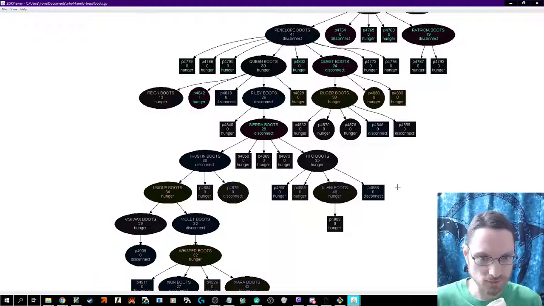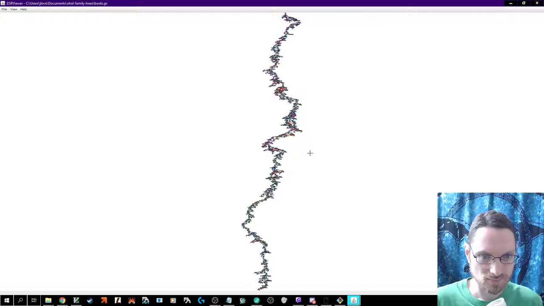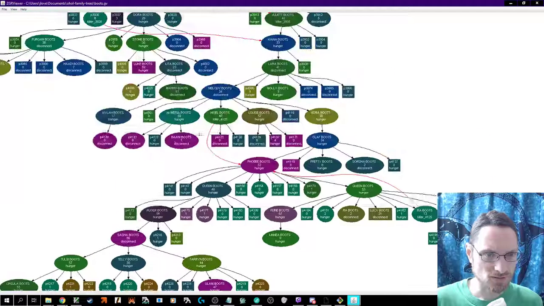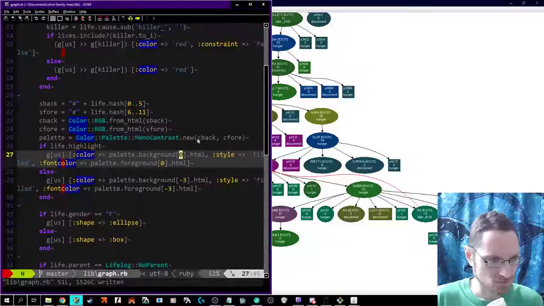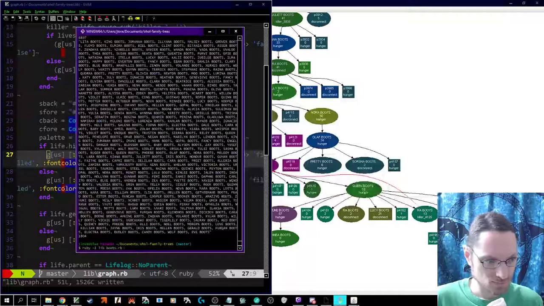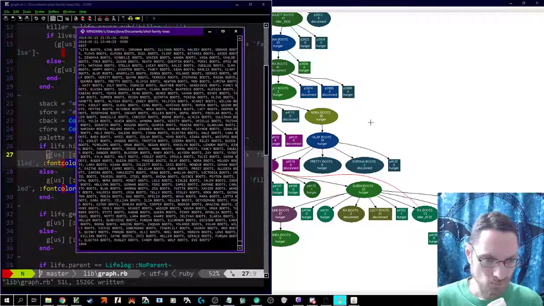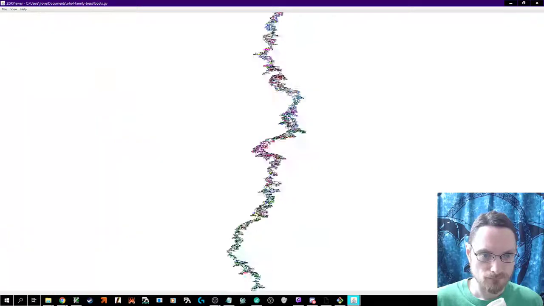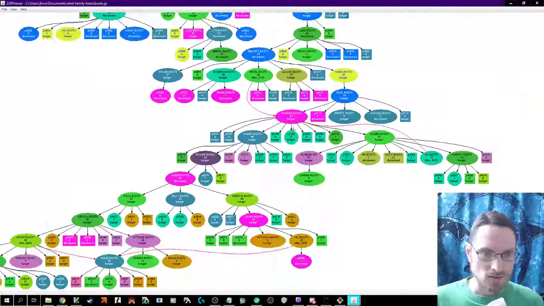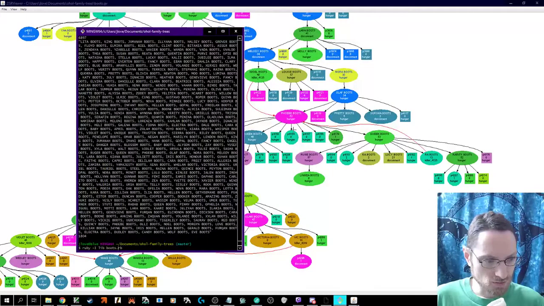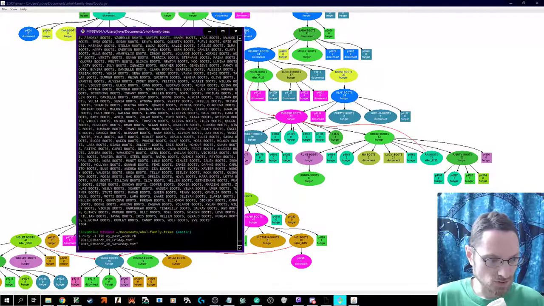Which I don't have in this graph, but... Wait, did I get this backwards? Yes, I got this backwards. Okay, so there's the nice colorful stuff. And then we want to try my past week, which does the highlight.